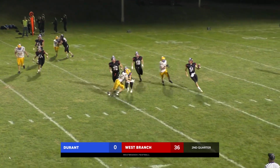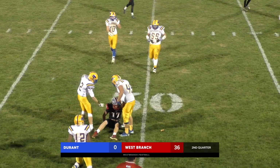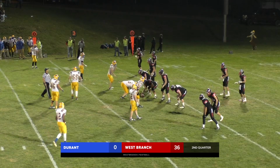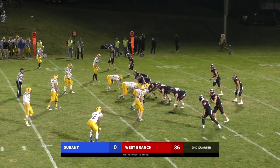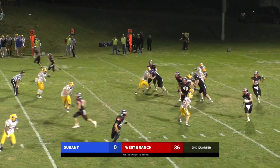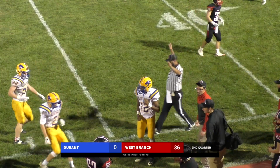Sprint out to the right, Kabla throws on the run, sliding attempt by Billy Freese, but it falls. And throw a ball that far, you know, it's just going to take him a little while to learn it. Twins either direction. He's going to sprint out to the right again. Throws on the out route here. He's got Thompson. Makes the grab. Steps out of bounds at the 40.